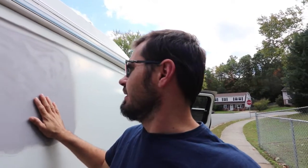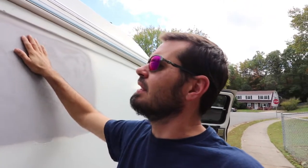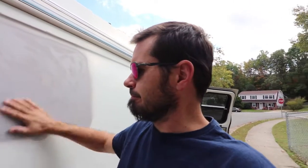I still feel a couple high spots here and there when I run my hand across it, so when I do go to get the thing painted, I'll see if they can perfect it a little bit. Again, I'm not a professional at doing this, and I don't have the know-how and the proper tools. I think they would use like a straight sanding block or something like that. But anyway, those guys know how to match the shape and everything of the vehicle.